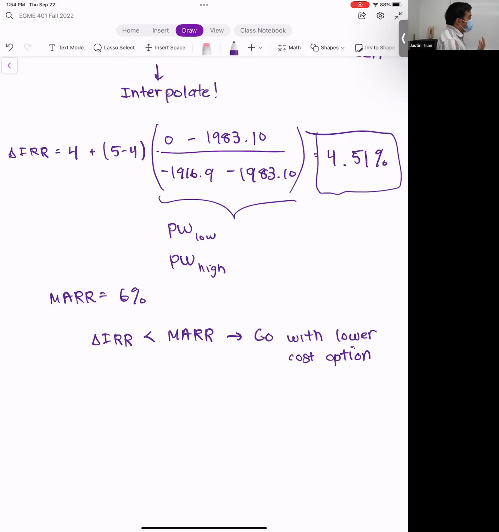The lower cost option in this case would be leasing it. So you lease the machine, and you end up with a big pile of money because you have the extra $40,000, or you had a budget of $40,000. Whatever you have left over, you invest in the market at 6%. For just this specific problem, you can tell your engineering manager, or your company boss, that the better option is to lease it.